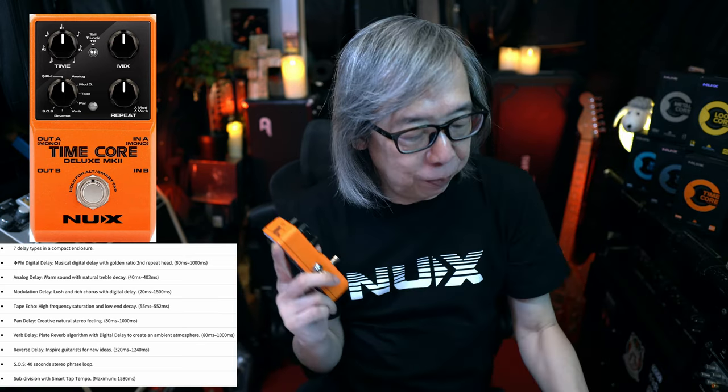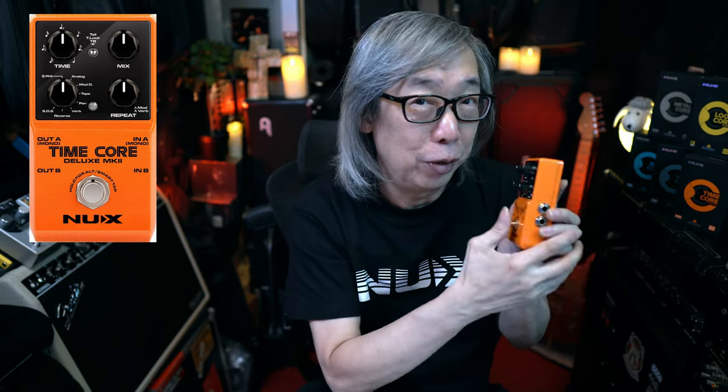Now, all these units, for example the Time Core, the Verb Core, as well as the Mod Core, can run in stereo if you choose to, meaning you can run to two different amps. When you have pan delay on your Time Core, it's going to pan left and right, so you'll have the stereo effect. It's really cool because you have adjustment for your time signature, so you can decide how you want your delay to bounce. There is also tap tempo, and there is a mix for you to decide how loud your delay is, and then your repeat.